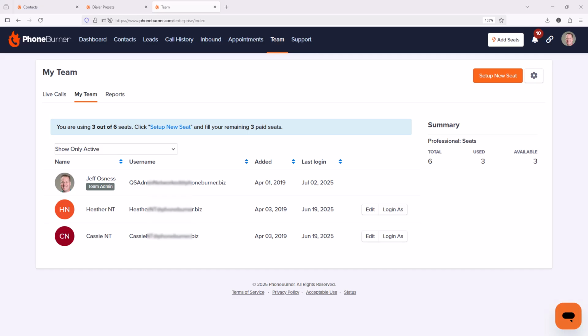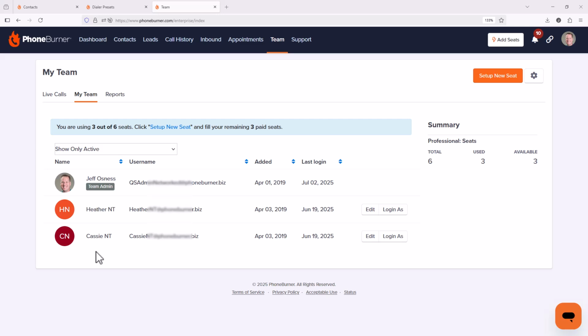So standalone, which is the most common method in PhoneBurner, sets up each team member. Here you can see I've got 3 team members, the admin, and then 2 individual users. Each of these team members in a standalone would have their own database. So if I transfer contacts to Heather, Heather's the only one who sees those contacts. Cassie would never see those. Same thing if I transfer contacts to Cassie, she would see hers and nobody else would see those. So we have this standalone, this separation of data into different databases.